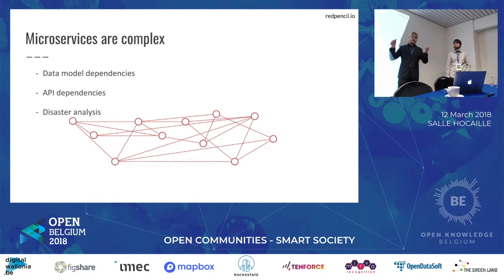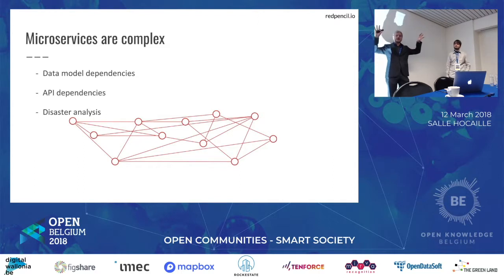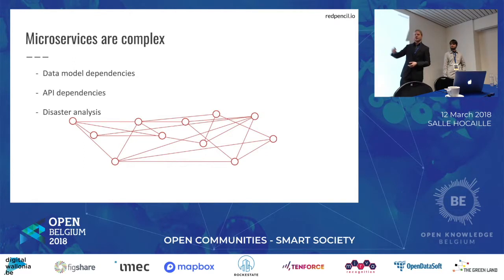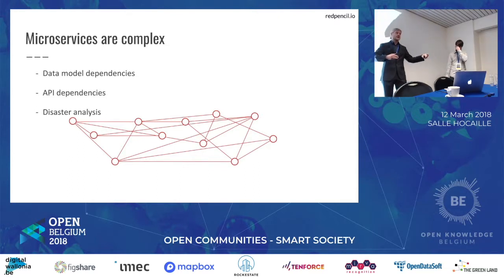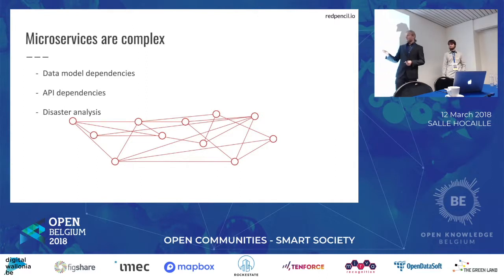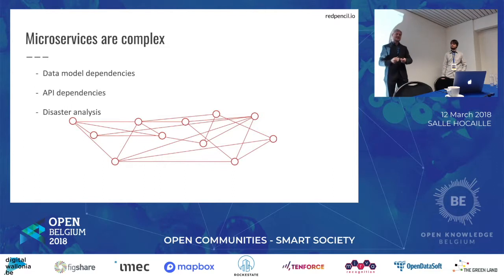The more important thing is: if two microservices assume a different model — one assumes the fields are separated and one assumes they're combined in one field — they won't be able to communicate correctly because they have different assumptions. Microservices people say, just drop an API in between. You can build an API that understands both, but now your API has to be standardized. If you want to reuse that microservice three years on and you've changed your API, that won't really work anymore. Basically you've shifted your requirements from a data model to an API model, which at best is even worse.